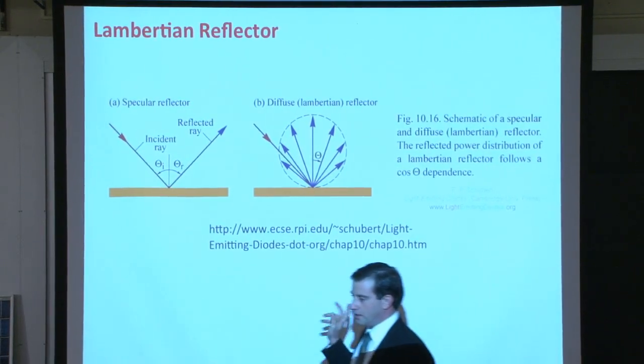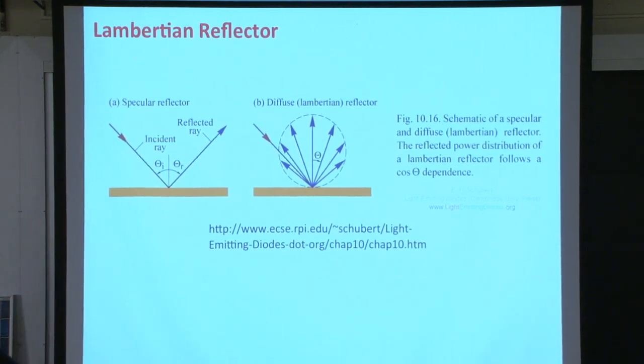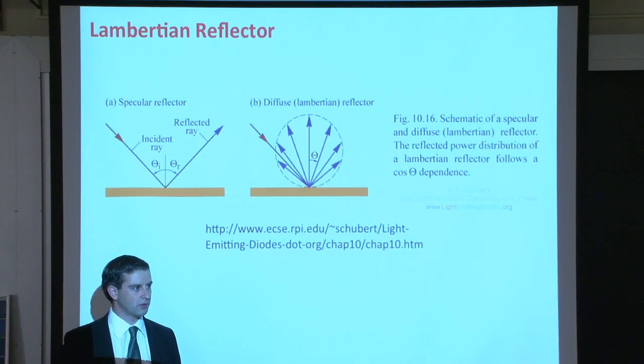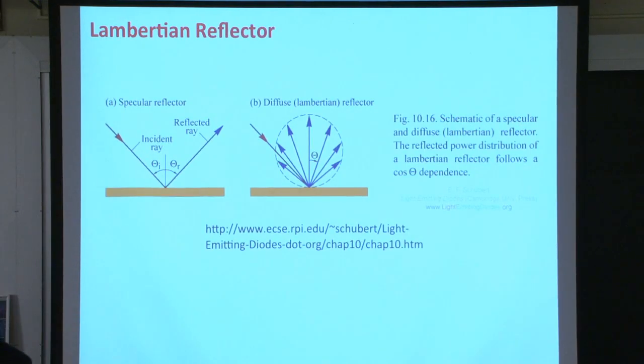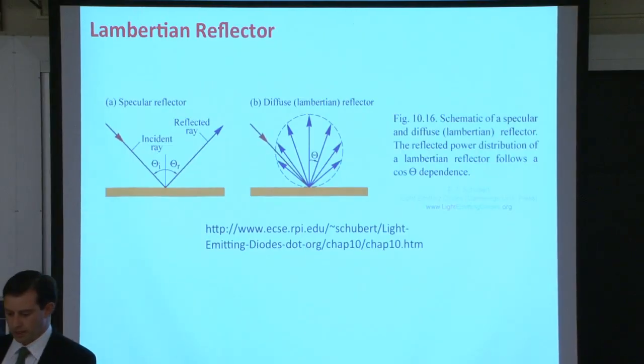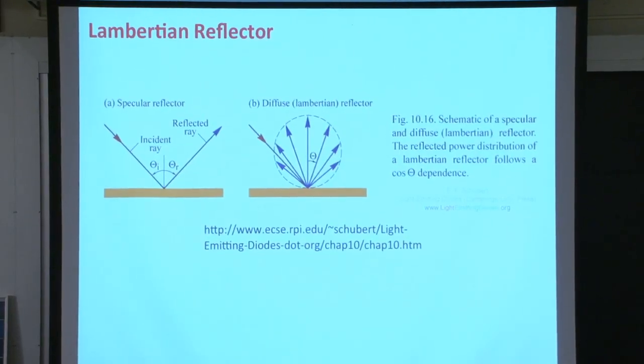I'm going to come back to Snell's law in a minute, but for the time being, I want to move on to the next concept here, which is Lambertian reflector. You'll hear this topic or this word thrown around quite a lot in the solar cell community, and it's used rather liberally to mean a lot of things, although in optics it has a very specific meaning. So I'm going to show you that very specific meaning and then describe for you what it has very loosely come to mean in the solar industry.